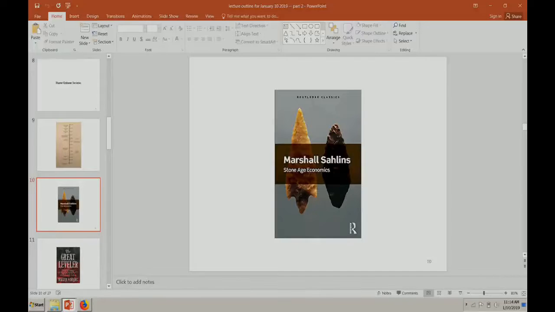The places where we're going to be looking, and the essence of what we want to look at, is the difference in the daily lives and the experience of people who lived in hunter-gatherer societies versus what life was like in the early agricultural states. And the works that we're going to be depending on, first of all, Marshall Sahlins, one of the selections I asked you to read, a very famous book called Stone Age Economics. Marshall Sahlins, one of the truly brilliant scholars, professor at the University of Chicago, an economic anthropologist.